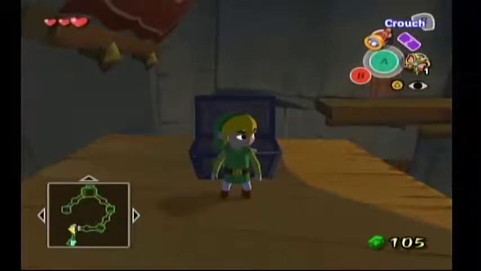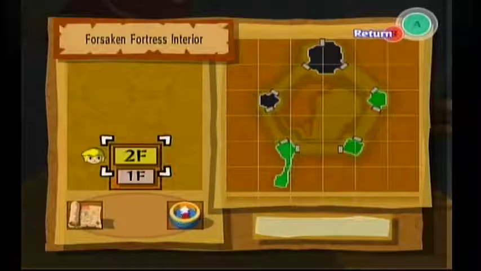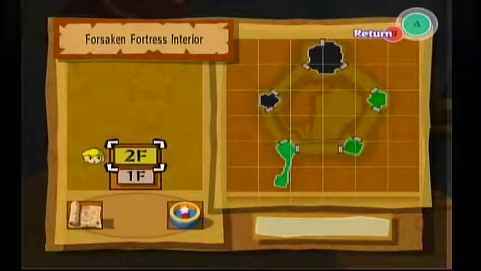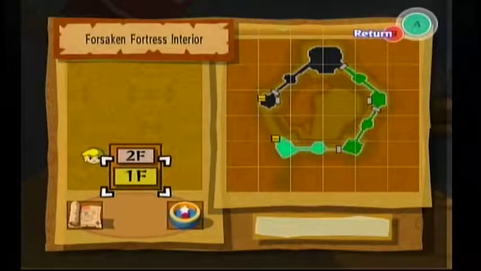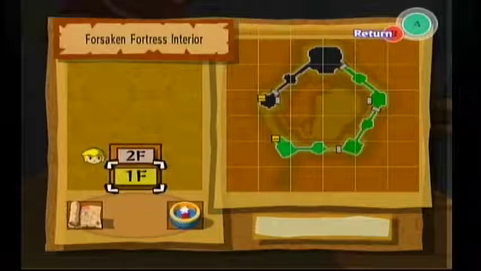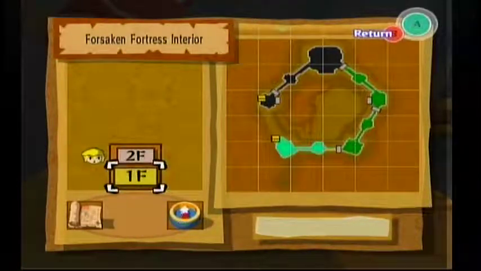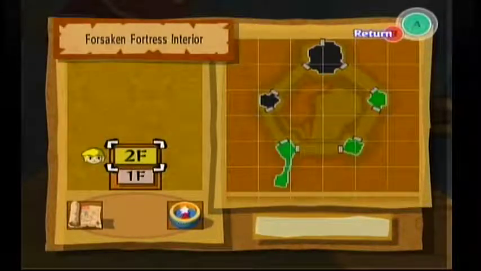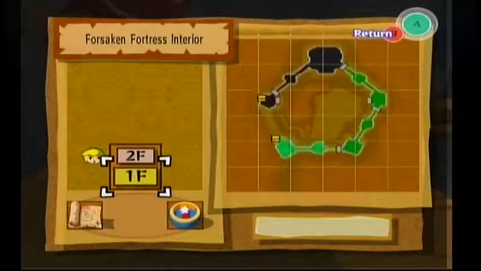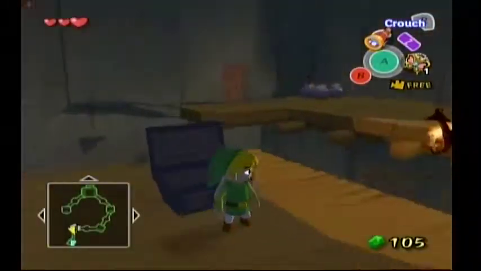Now, this is one of the most essential pieces of equipment in any given dungeon. Previously, we'd open this up, and rooms that we had already been to would show up on the map, but that was it. Now, rooms that we haven't been to also show up, they're just not filled in. And because we got the compass, we can see which room the chests are in. As we see here, we're on the second floor, but in the room we're in, there's a chest on the first floor, and so I would like to get that.